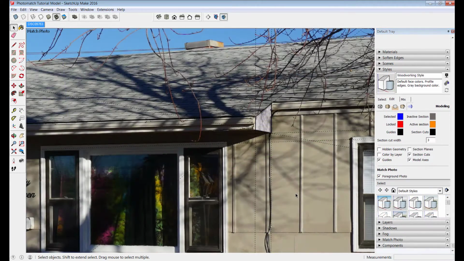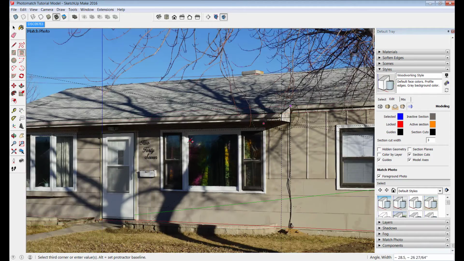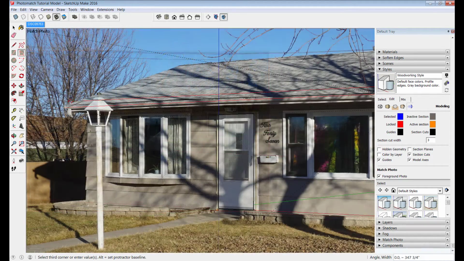This is shaping up nicely, and I think you'll find that the time you spend up front getting the model and the photograph set up and organized really makes things go more smoothly and efficiently later on. For now, I'm going to take this little pork chop and make it a group, and then let's draw a 3-point square to represent this roof plane. And let's just go down here about where the end of the roof is.